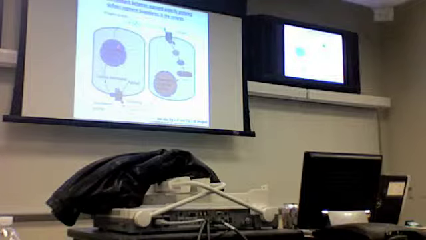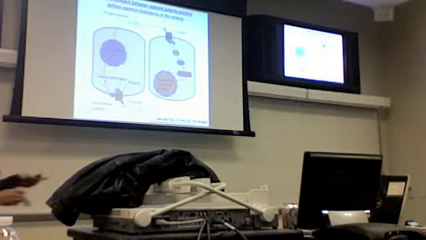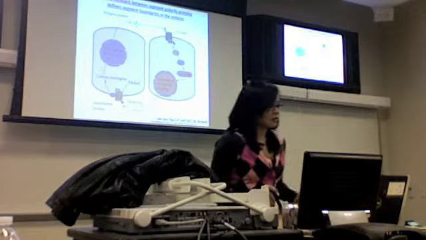You have wingless turning on hedgehog expression, hedgehog being activated and then turning on more wingless expression, and you get this positive feedback loop. And this helps to define that the space between these two cells separates two different segments in the body plan. Okay, so we'll stare at this for a little bit. Let's take a break, and then I'll go forward.